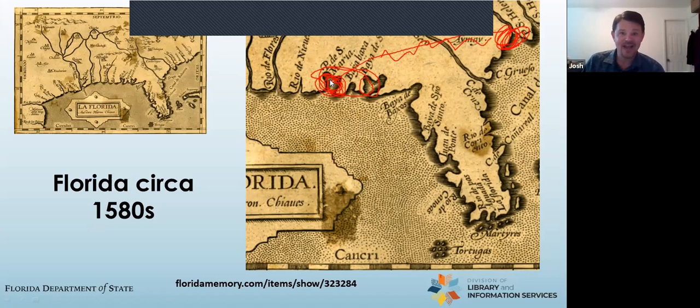So what's it going to finally take to get Florida a permanent Spanish colony? We've now had four different explorers who have tried and failed to make this happen. Would you believe that religion actually ends up having a role in getting Florida finally settled, finally pushing Spain over the edge and saying, all right, come hell or high water, we're going to really get a settlement put in here? So up until now, I think I've got a map for this. Let's see what I've got in the way of maps. Oh, good. Oh, no, let me not tip my hand there.